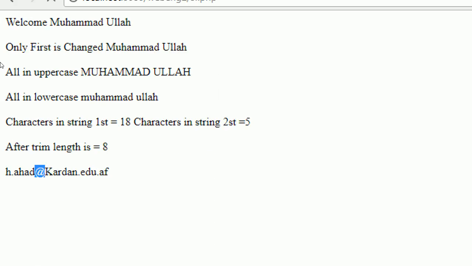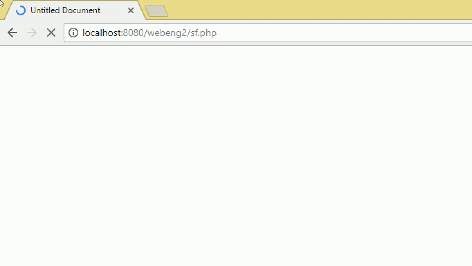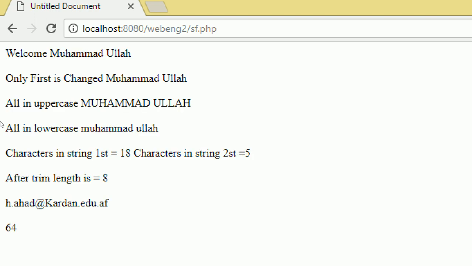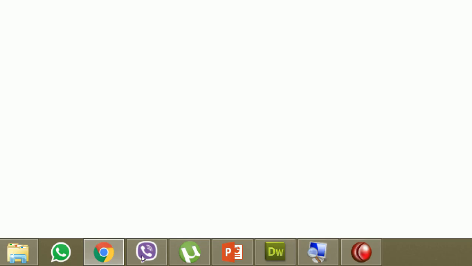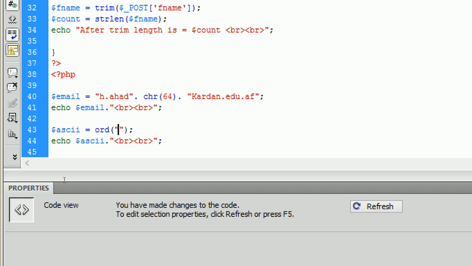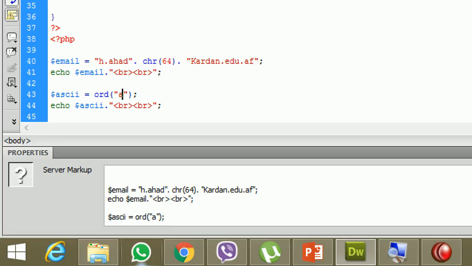So this time you will see 64 under the email address. If you want to find out the ASCII code for any character, you can use this. So 64 is the ASCII code for @. I want to find out the ASCII code for, suppose, the A. What is the ASCII code for A?